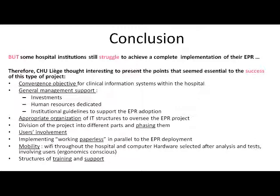So every year, there's a significant amount of money that's used in IT, and in particular for the EPR. A lot obviously would be into the hardware, into the servers, into the computers, and so forth. Part for software also, but a little less. But human resources are also very important. So every year we hire probably 2 or 3 additional people, and there should really be a link between the two. So 3 million euro yearly and additional resources every year.